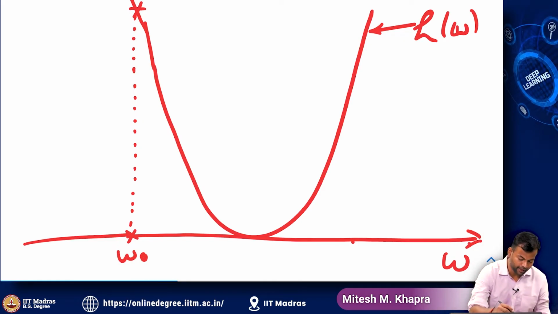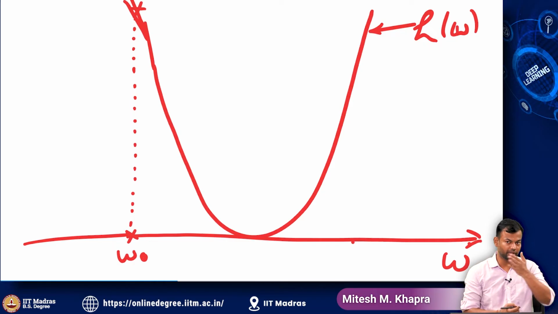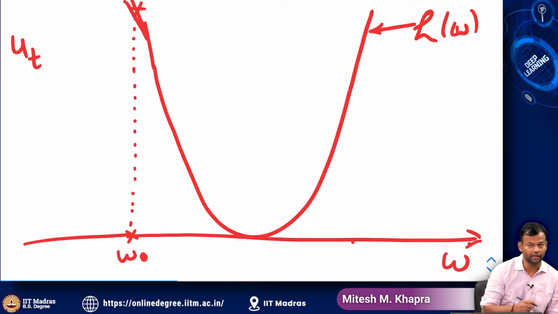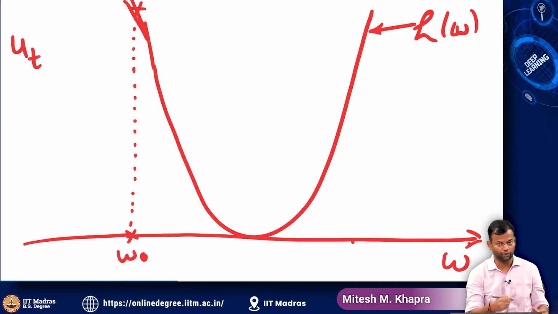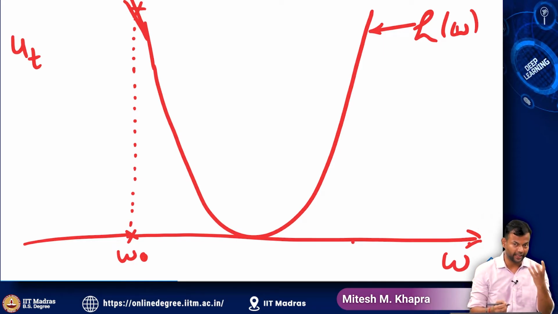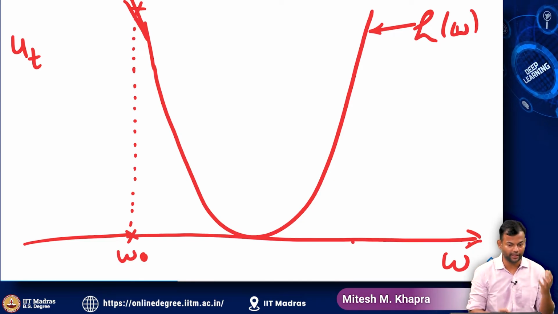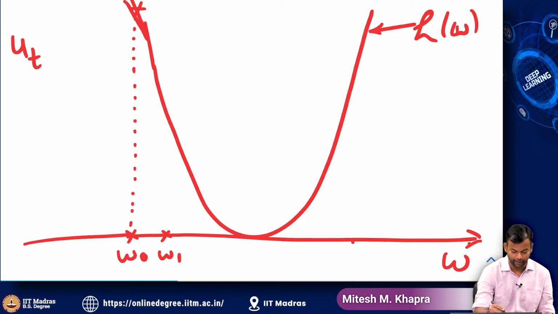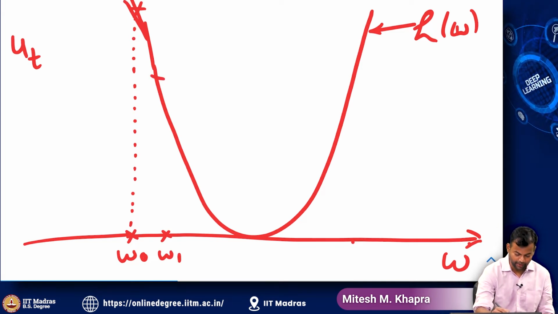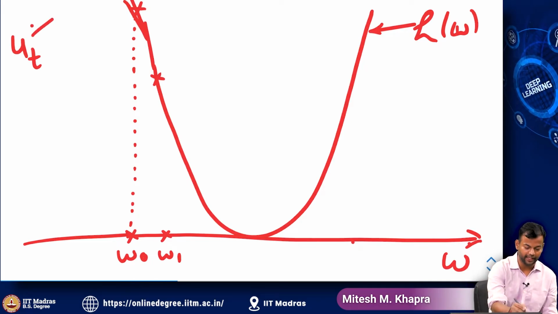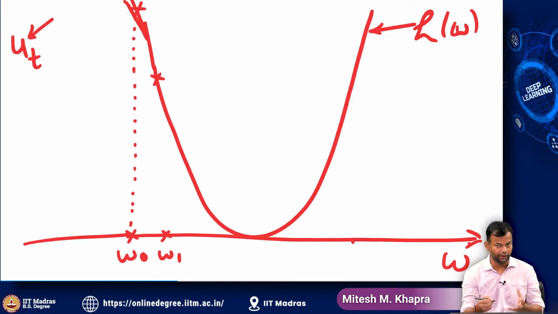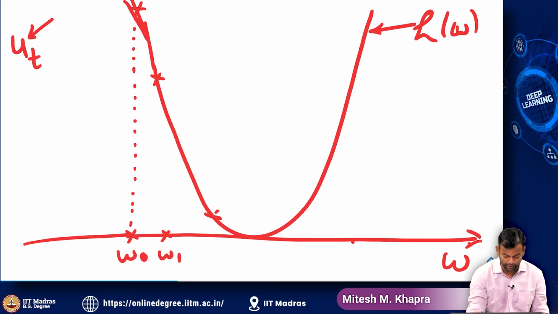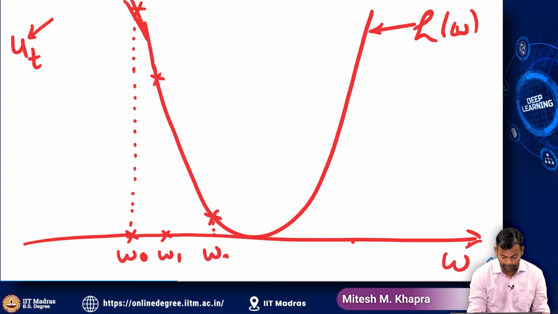So I computed my gradient here, which would be the slope of this curve, and I'm storing it in this running variable history, right? So my history is accumulating, and based on the derivative of the first time step, because the history is 0 at that point, this is the update I made, and I moved to some value W1. And then again at this point, I compute the derivative, and that gets added to my history. So my history is accumulating, and now hopefully I'll start moving fast. So maybe I came here, and this is where I am.